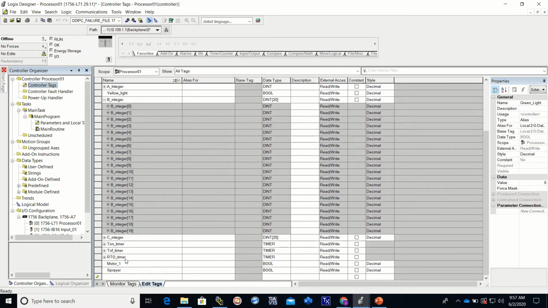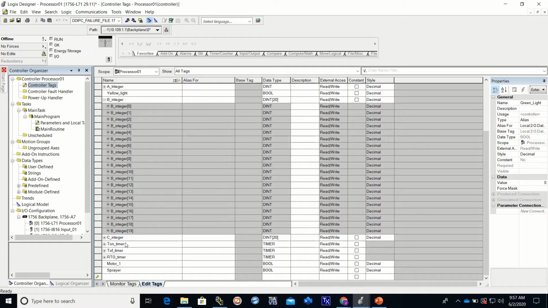So if we lose the logic in the rung, it does not reset the accumulated value of the timer. It maintains it. So if you think of a filling process, if we lost power or the logic in the rung and we were filling up a can of paint, when we start it back up, we don't want it to restart. We want it to continue from where it left off, not restart the amount of time of pumping the liquid into the container, because then it would overflow.